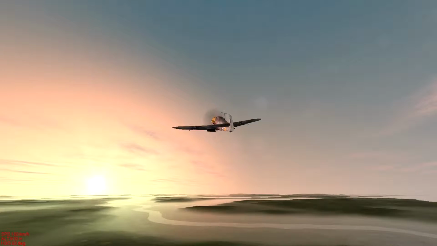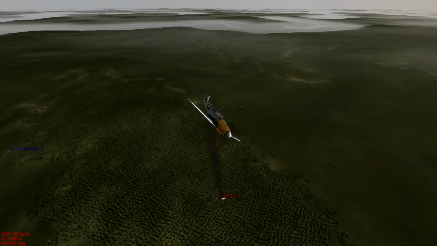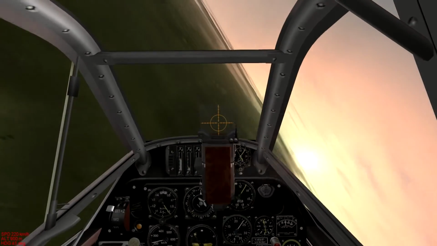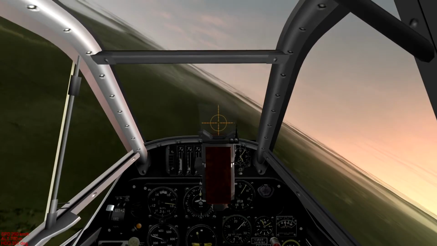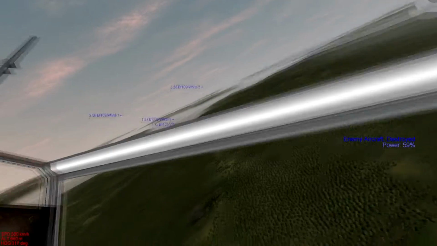I knocked his wing off by hitting it with my plane. Yep, he's gone. Nice. That's a very effective way to do it. Just hit him with the tip of your plane on the wing. Especially biplanes, they will just die instantly.